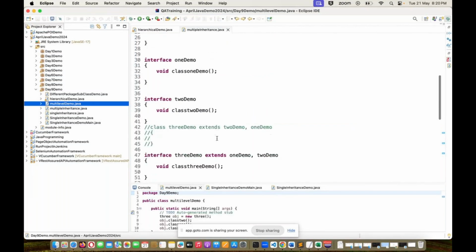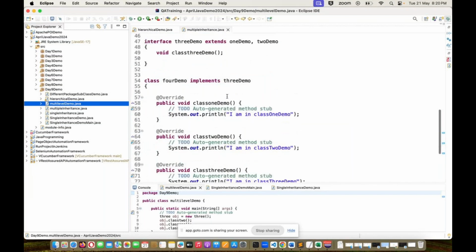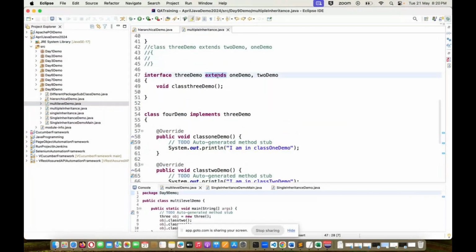Okay, so here we see that we are having extend class 1, class 2, and then what we did is we had created one class which is implementing the above interface. Okay, please remember guys, interface is also a keyword in Java. Now let us discuss the pointer with respect to interface.